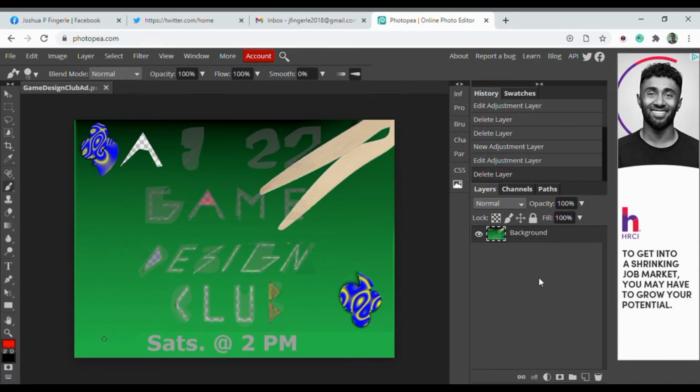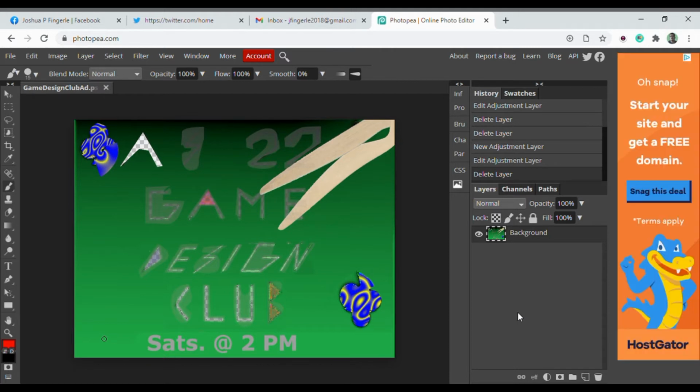The next option is levels, which allows you to determine the concentration of shadows, midtones, and highlights in an image according to sliders. You can isolate red, green, and blue individually with the adjustment layer, or you can affect all red, green, and blue at once, like so.